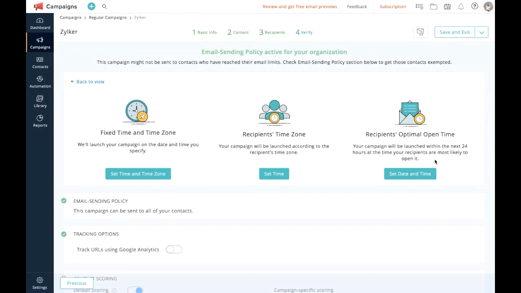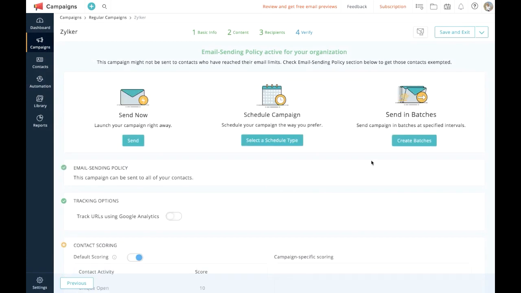Using this option, your email campaign can be delivered to your recipient's inbox at a time they are more likely to open it. This is basically done on the back of behavior analysis. Simply, your recipient's past open rates are studied and an optimal time is calculated. Based on that time, the email campaigns are delivered.